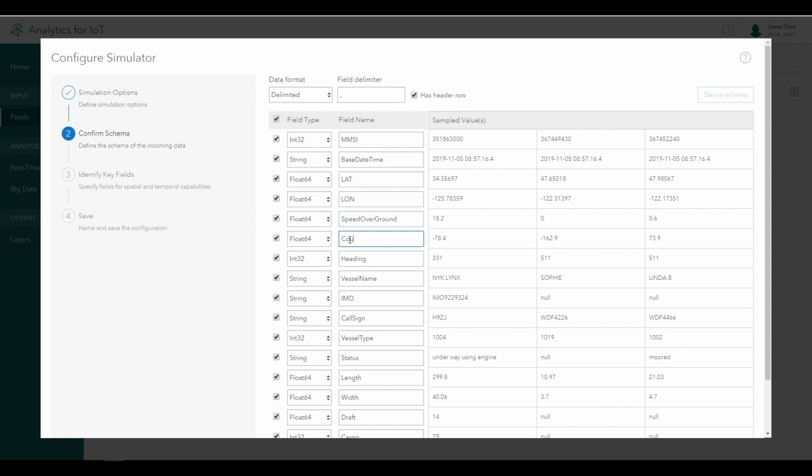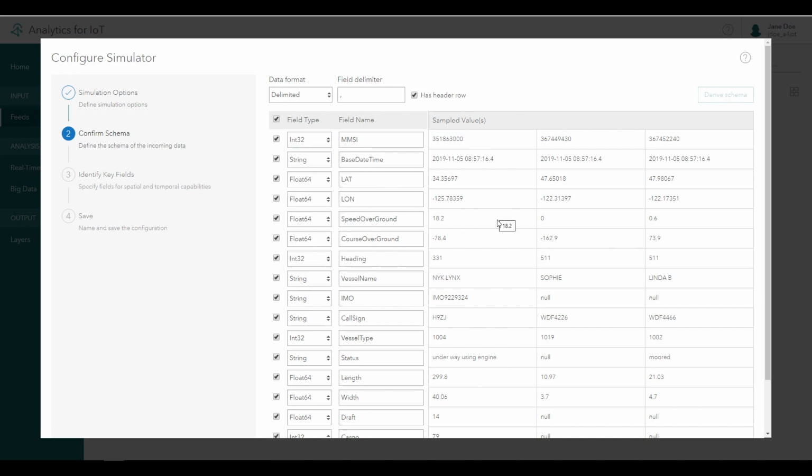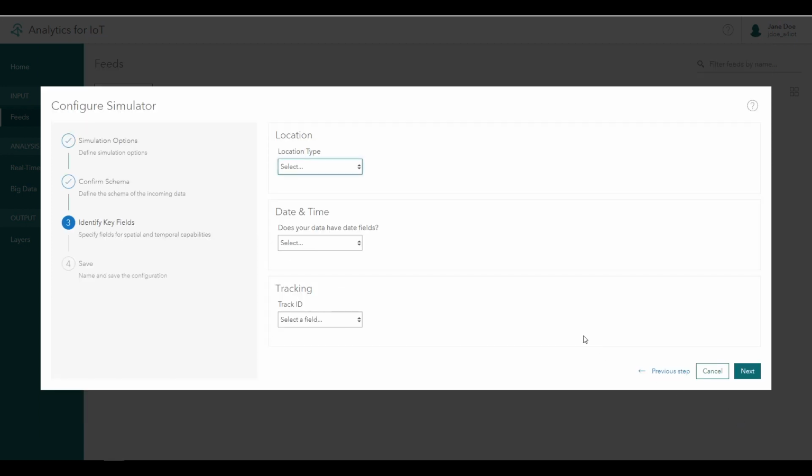So we'll replace these acronyms with their actual meaning. And you can also correct field types if they're incorrect. One example in which you might want to do this is if numerical values have been assessed as an integer or a float, but you know that they represent IDs and coded information that may start with a 0. In those cases, you would want to set those fields to a string value so that you make sure to not lose any data. For this tutorial, you don't necessarily need to make any changes here, so you can go ahead and click Next when you're ready.